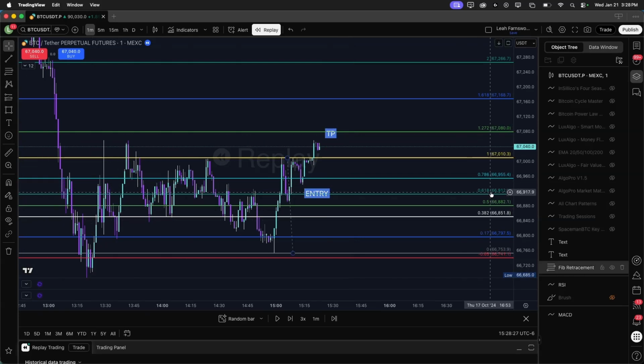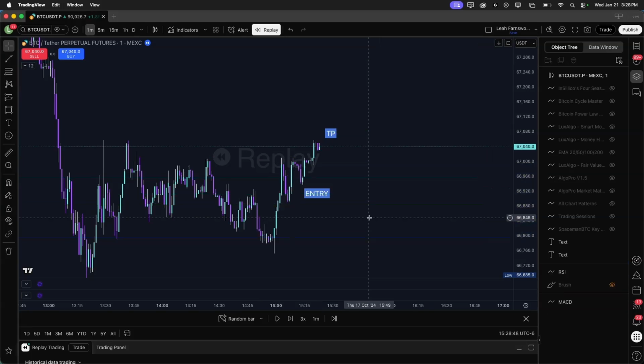Usually I'm looking for entry at 0.618, okay? So these key areas here, 0.618, 0.5, and 0.382, we are looking to enter at. Now, the only difference with drawing your fib the correct way is basically flipping the 0.382 up here and 0.618 up here. Doesn't make a whole lot of difference to me.